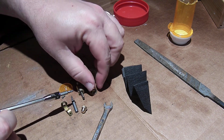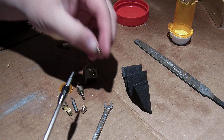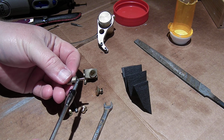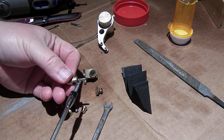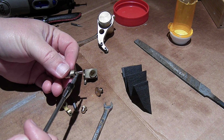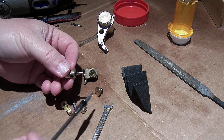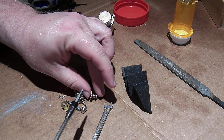First, I noticed that the slit in the high-speed needle there was partially blocked off by this opening. This opening wasn't wide enough to let that slit and hole on the high-speed needle uncover it properly. So I just took my Dremel tool and filed that open a bit so that it is going to be fully across there. That way when you rotate the dial down, it actually covers up part of the slit instead of most of the slit being covered and it trying to suck fuel only through the hole in the middle here, because it's got that slit with a hole drilled in it.